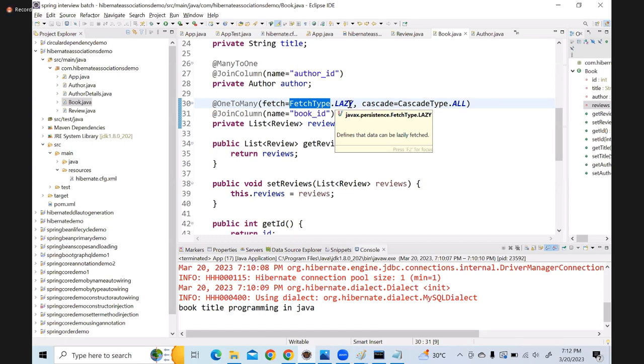In the real-time projects we use all this. Yes. Okay, I'll tell you what this fetch type lazy is.